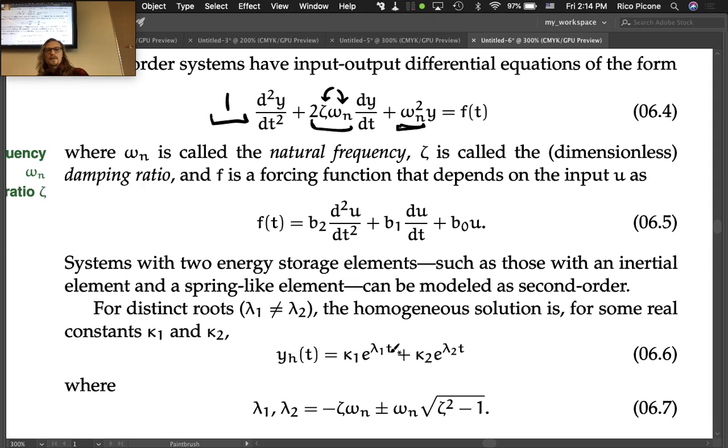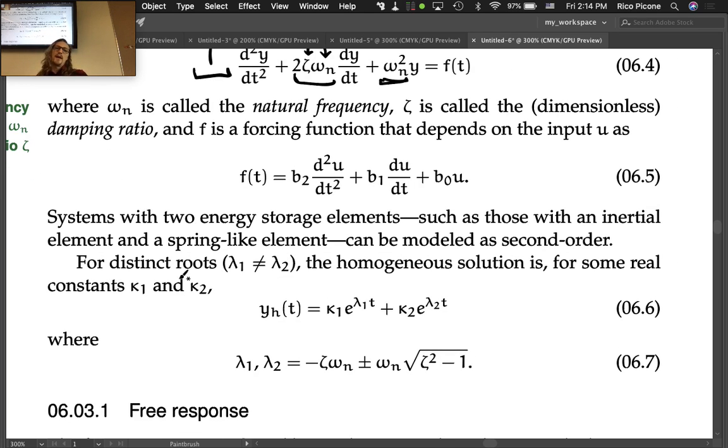Good. So if you were to go about solving this problem, you would first develop your homogeneous solution. You're going to solve for y, what the output is. You have to find your homogeneous solution, and you do that by finding the characteristic equation, and you find the roots of the characteristic equation to solve for your lambdas that go into your homogeneous solution. So say we have two distinct lambdas.